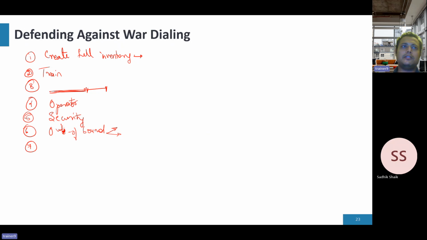Another thing that you can do is keep on testing over and over again. You have some simulations that you try to execute, and you verify whether the necessary controls are working. So get a war dialer, get the appropriate permission, and see whether these scenarios reveal any vulnerabilities in your entire setup.